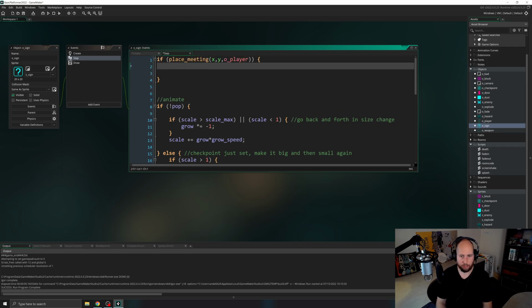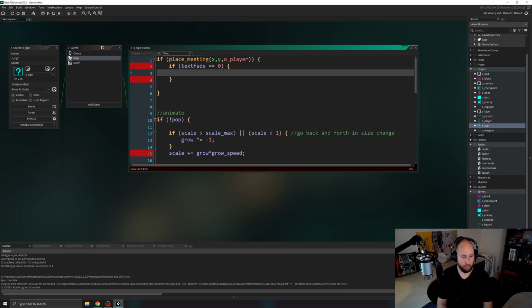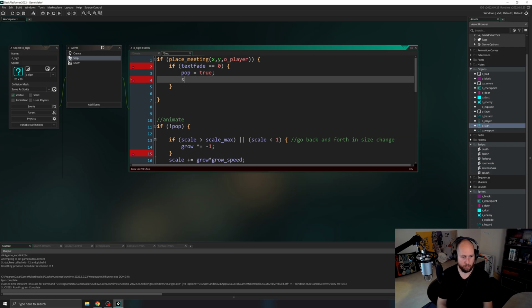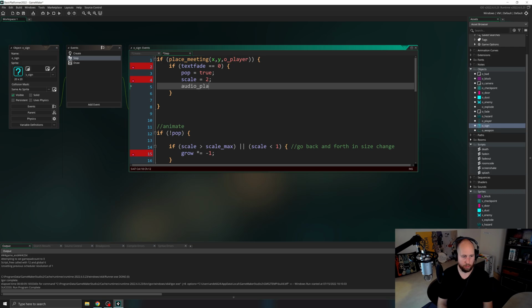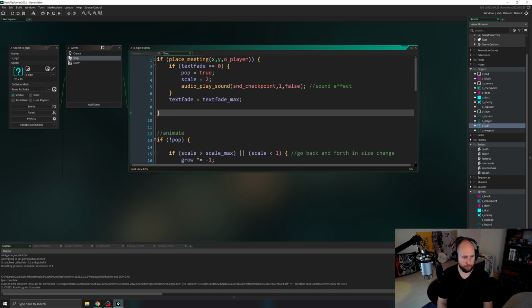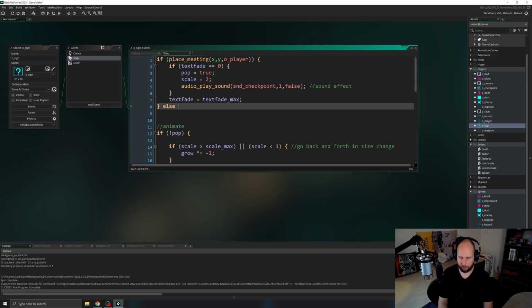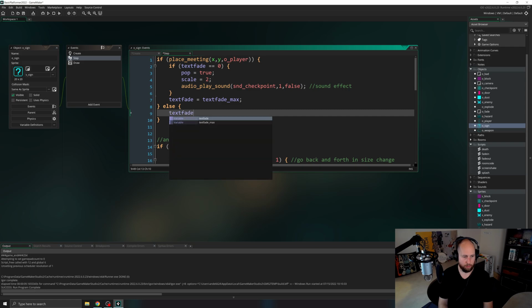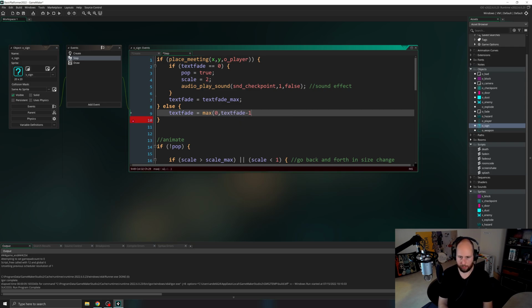Place meeting oPlayer. If text fade double equals 0, open curly bracket, close curly bracket, pop equals true, scale equals 2, audio play sound snd checkpoint 1, false, sound effect, text fade equals text fade max, else, open curly bracket, close curly bracket, text fade equals, and this is what we do to reduce the text fade, max of 0 or text fade minus 1.